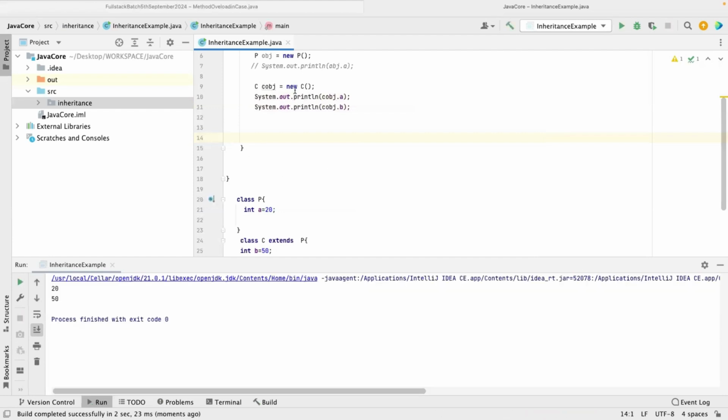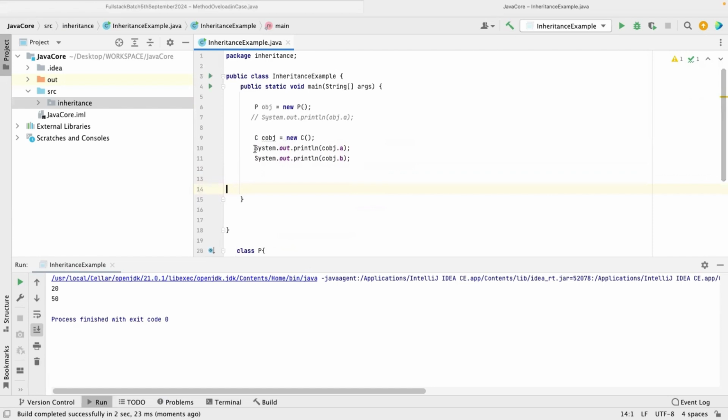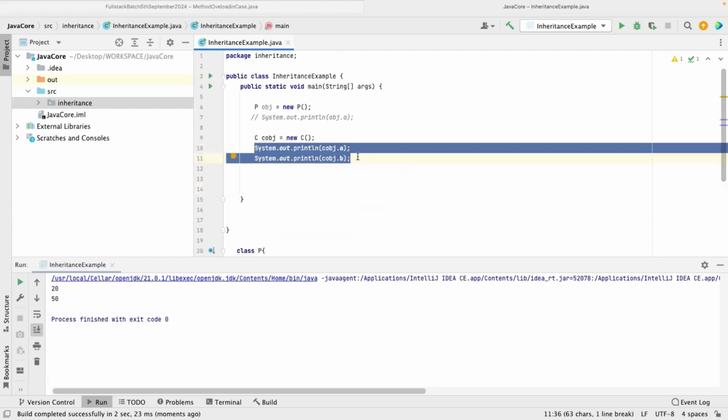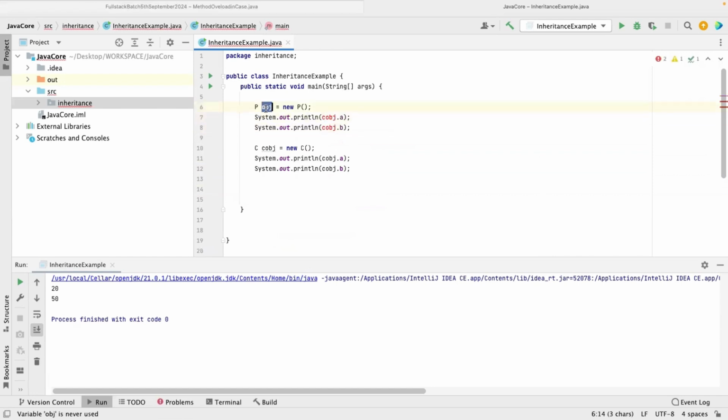So now child C is able to access both A and B, because it's a child, so it can access both properties. Now we'll see whether the parent can access both the properties or not. Let me copy this one and paste it here and replace this object with obj.